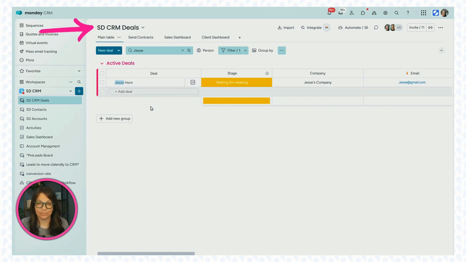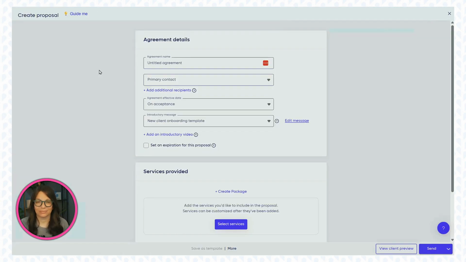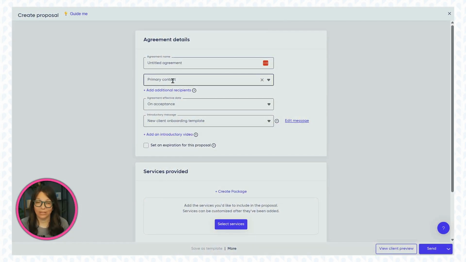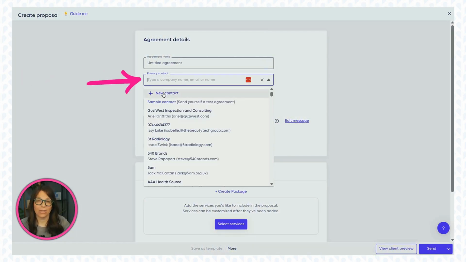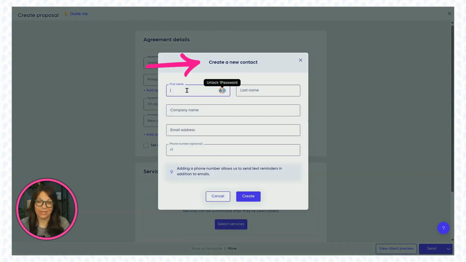If you see here, on my CRM deals board, I have the name of an active deal, the company, and the email. Okay. So I have these 3 pieces of data that I need to have entered in Anchor. So this is what I would do. And then I would open up my Anchor proposal. And here you see I need to enter the contact. So I would click new contact and I would add their name. I also had to do it separately because it was last name, first name.